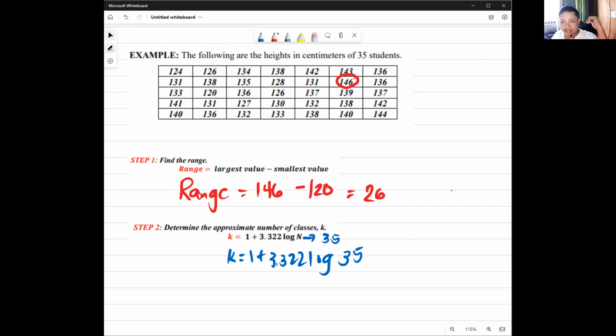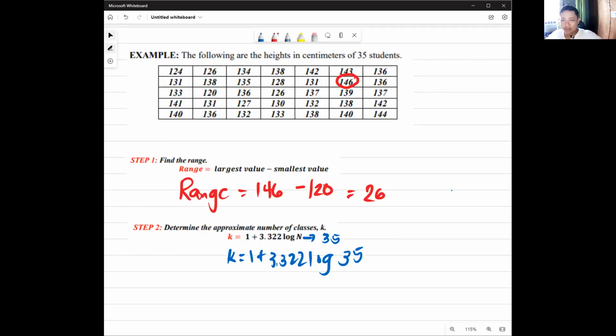Type the answer in the chat box, please. Of course, in this particular situation, we will use the logarithm, the log function. Where is that in the calculator? Did you see it? Okay.